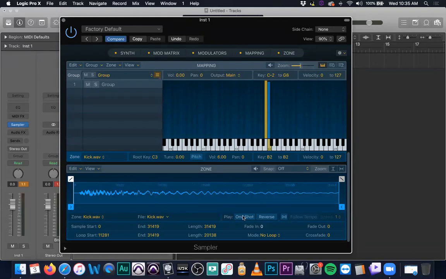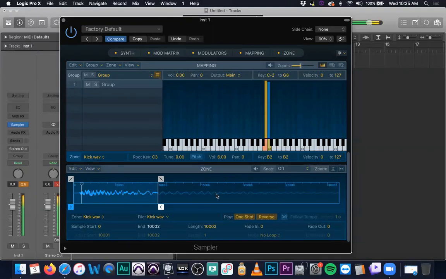Also, we have the ability here to do that one-shot element. So no matter how many times I push play, it's still going to play it from the start. And then I also have the reverse version, which is kind of cool. You get to see it in reverse. So again, if I did a long fade so I don't hear that whole swell, it's a very quick swell, as opposed to this one, which was a very long swell. Or if I just want to get this little bit of the reverse starting right here, not this whole tail. So yeah, awesome ways to really give you fine-tuned control over sampling.